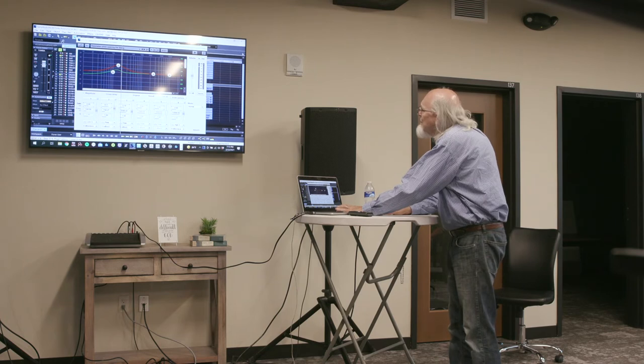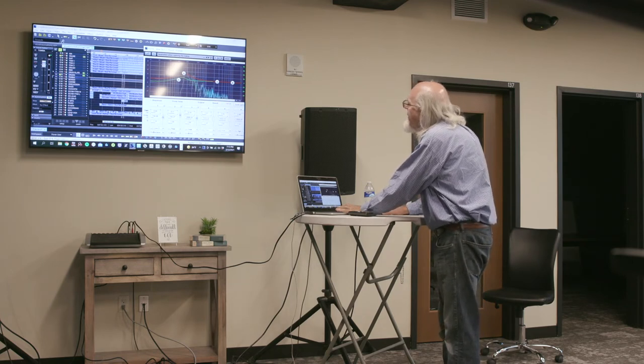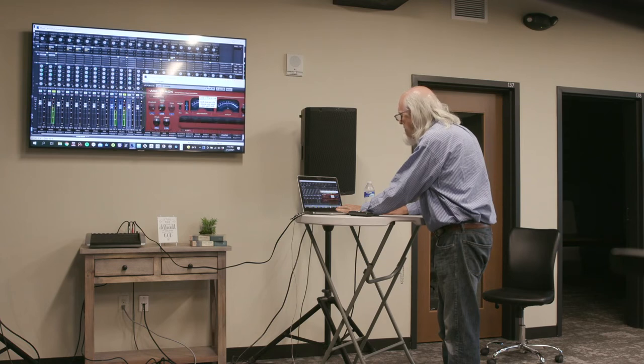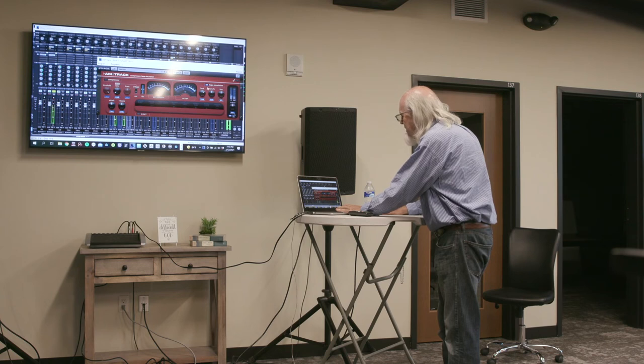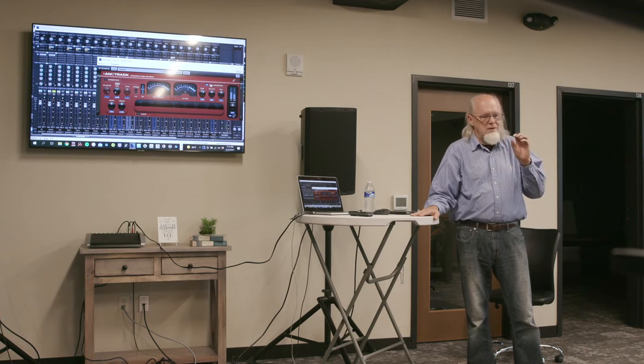Let's start that over again. I don't know where the snare comes in. I think I also threw some compression on it. Oh no, I did a cheat. So you're not going to have this option available to you. But what I did is a thing called tape saturation. So this simulates recording the drums to a tape. And what they used to do back in the day is they would overdrive the tape on purpose because it changed the tonal characteristics of whatever you sent to it. And these days they'll record a whole record on computer and then dump it to tape and then put it back into the computer just so they can get that. Yeah, this is a tape saturation simulator.